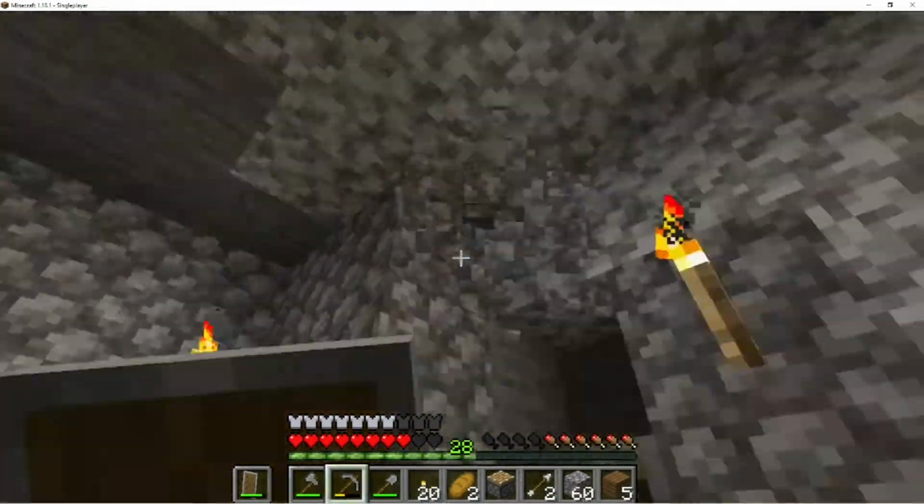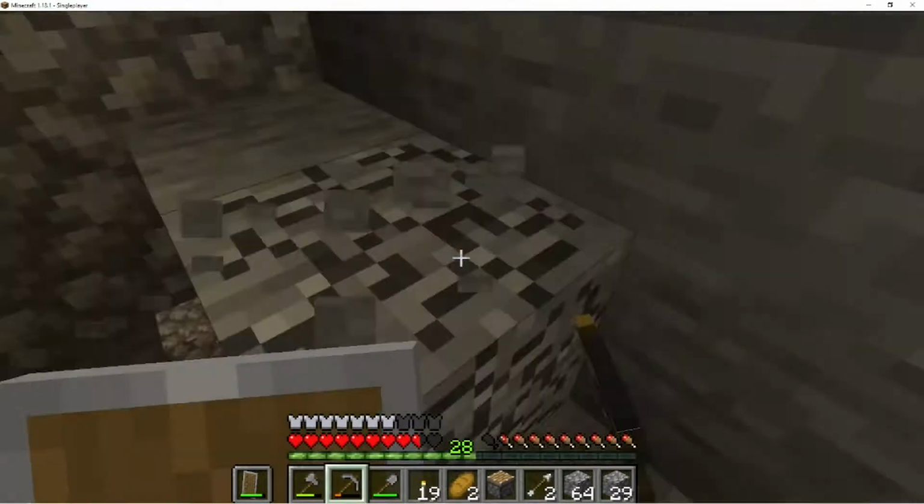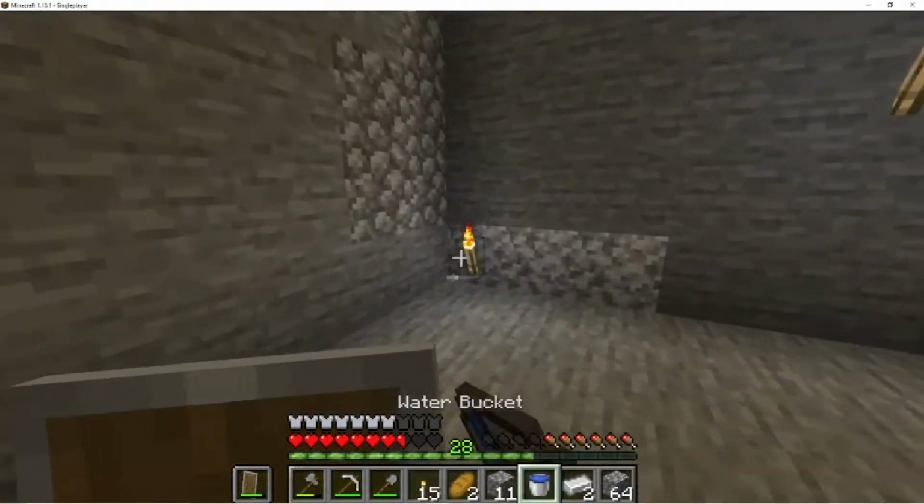After that I went back to the skeleton spawner and completely redesigned it. I watched a video on YouTube and it said I need to make a 9x9 area around the spawner, then fill the bottom with water.